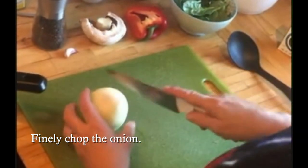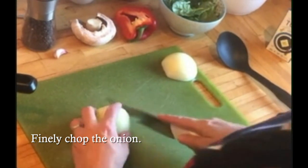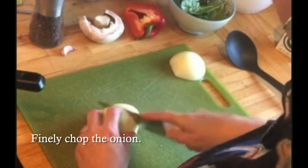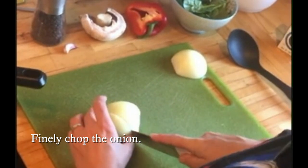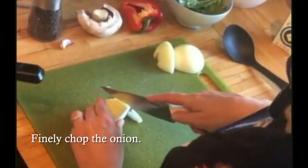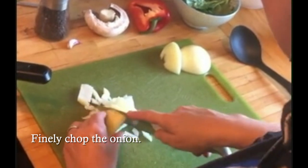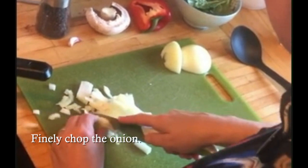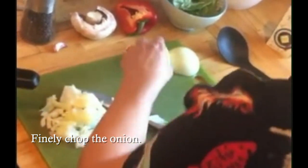This is quite a large onion, so I'm just going to go for half an onion today. And we'll start with chopping that nice and small. I'm probably just going to go for that much, because it is a big onion. So I'm just cutting it into little squares. Right.